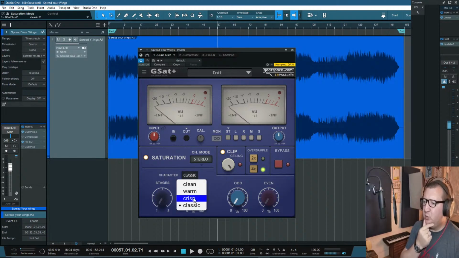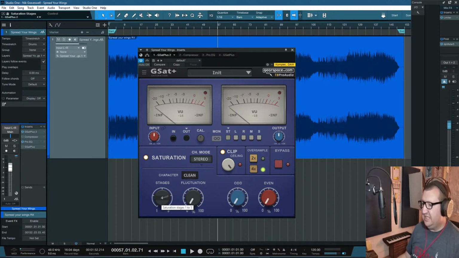But if you put it in clean, warm, or crisp mode, then you get full functionality down the bottom here. So that's a saturation drive for odd harmonics, and this should be the saturation drive for even harmonics. Then we've got the fluctuation here, and then we've got 5 different stages, saturation stages 1 to 5.